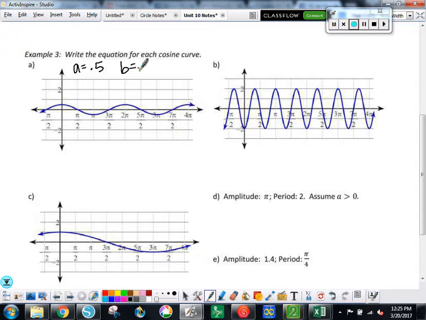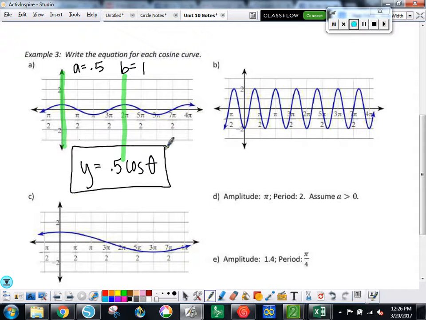How do you figure out what B is? Close. I mean, you can use that. Good. So looking at the 0 to 2 pi, how many cycles is that? Just one full cycle. Good. So B is 1. Do we even need to know the period? No. So y equals A cosine B theta.